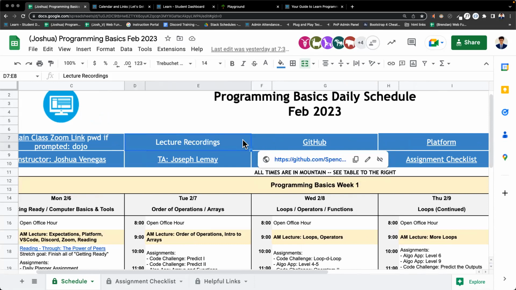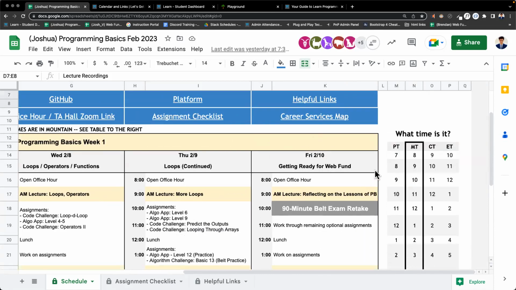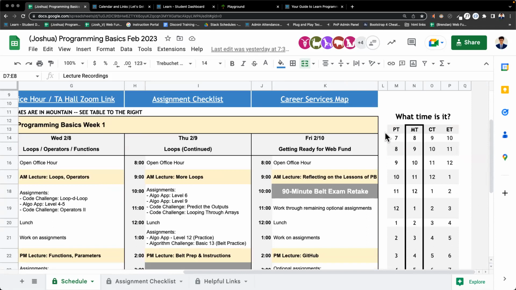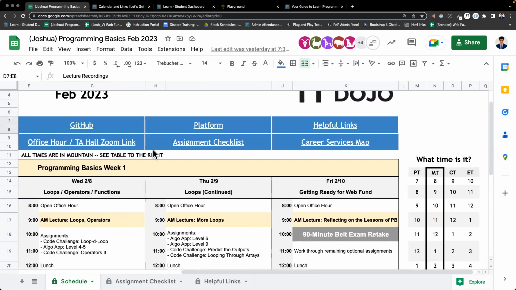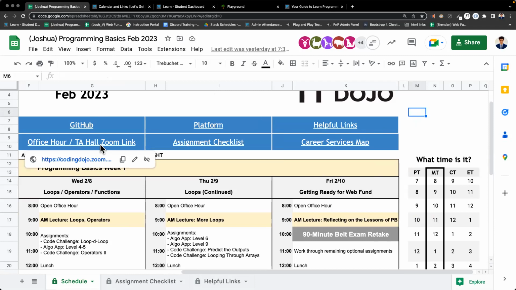All the times that we work on are on Mountain Time. As you can see here on this right portion, if you're on Pacific, Central or Eastern Time, align your hours with the hours of Mountain Time, because that's the time zone that we'll be working off of. From 8 a.m. to 9 a.m. Mountain Time, there is that TA hall where you can get some questions in with a teacher's assistant who will help you if you are struggling or if you just want to buffer your knowledge in some area. That link is here on the left-hand side underneath GitHub.